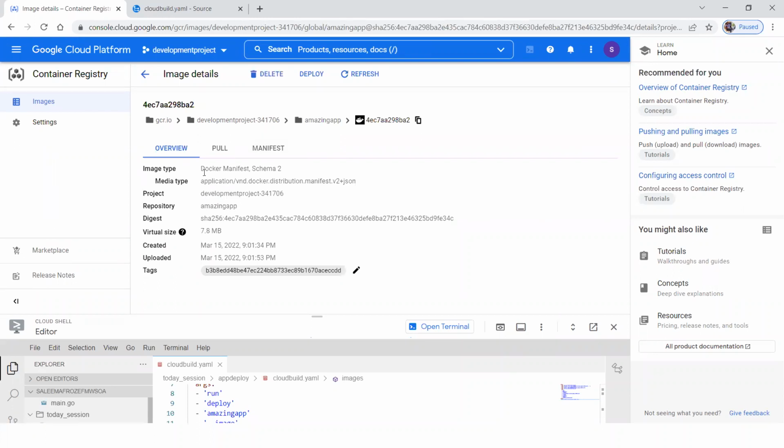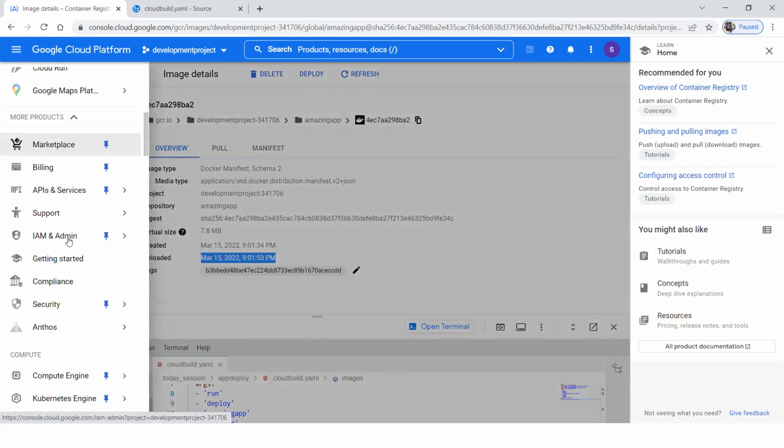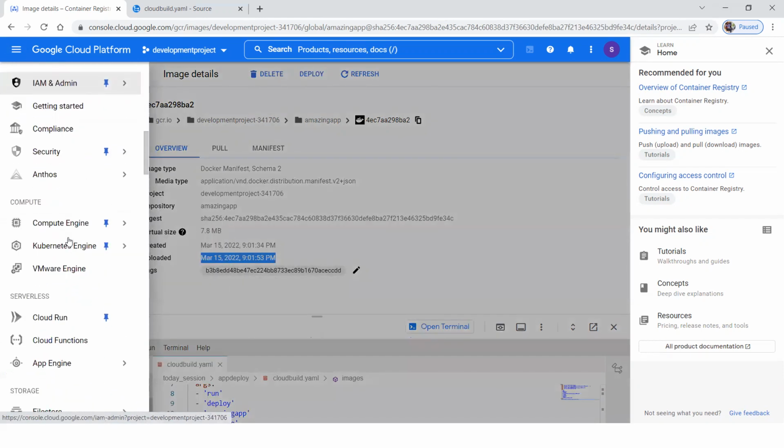Then it will tell you the image name, project name, where we have deployed, repository name of my application. This is the algorithm of my commit, and of course, this is the container size, and this is the timestamp. Tags we haven't written, that's why it's taken a random tag name. If you give some decent name, it will show it here. You can write some dev deployment, pre-production deployment, something like that, but tag is not that important. So my image is properly deployed under the containers.